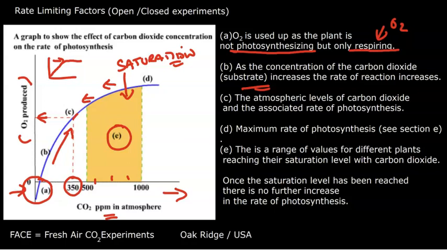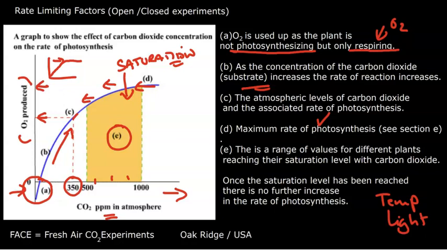Ultimately, of course, we can turn the carbon dioxide levels up to their maximum and measure the ultimate rate of reaction, which might correspond to some level over here, but these levels are not achieved because other factors limit the rate of photosynthesis, such as temperature and light. We'll take a look at those next.